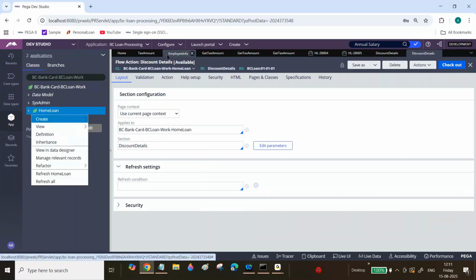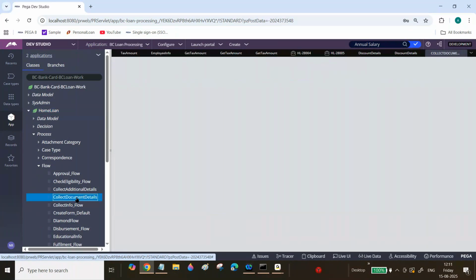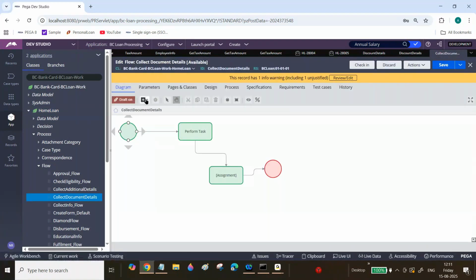Now you can open the existing flow. Now I'm including it here.